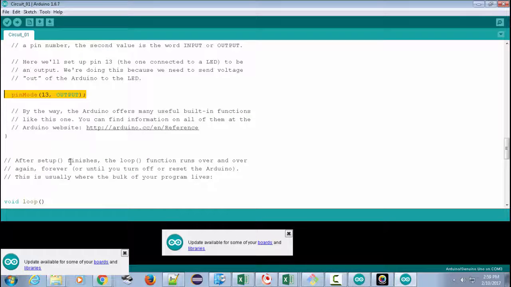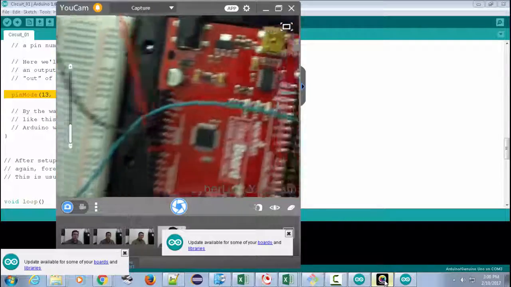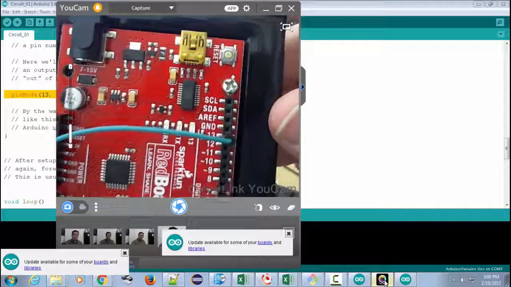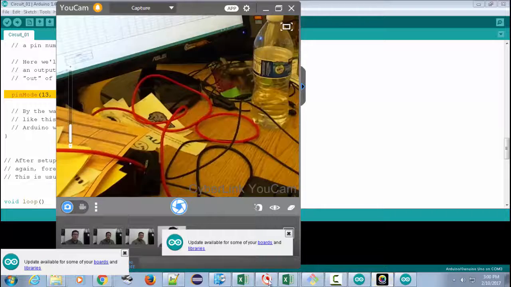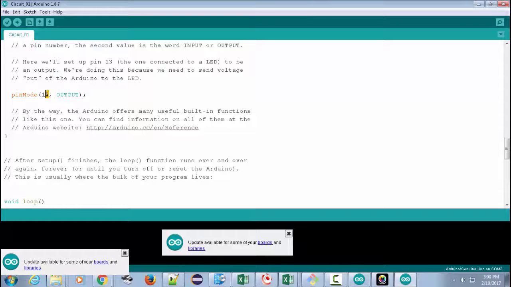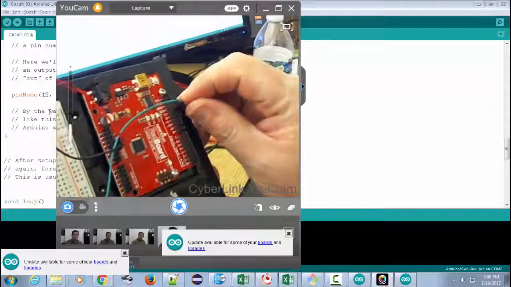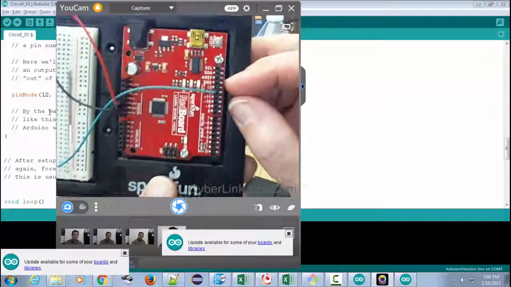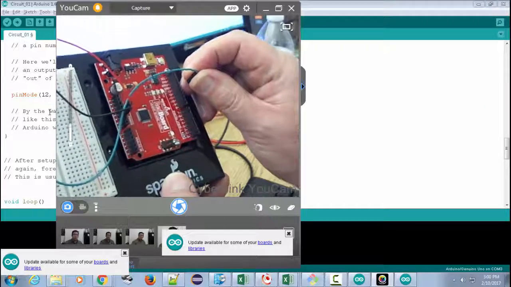And one of the requirements you need to know, and this is going to be very important, is that you want to make sure that pin 13, you see that? Your wire is connected to pin 13. Okay. All right. So I have it that way. If I change the pin mode here, I have to change it on the board. I could change it to 12. If I change it to 12, then I would just need to make sure I move it from 13 to 12. Okay. And you want to be able to look straight down so you know if you're changing it the right way. Okay. So right there, you can kind of tell. I'm actually going to do that just because I want to try it out.